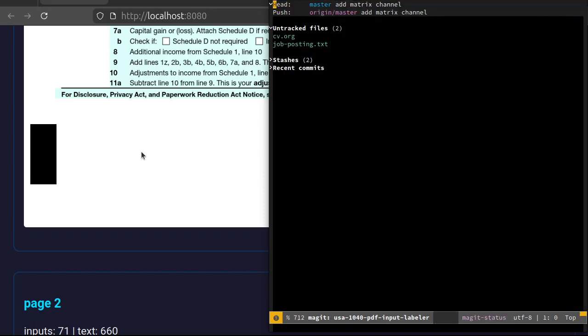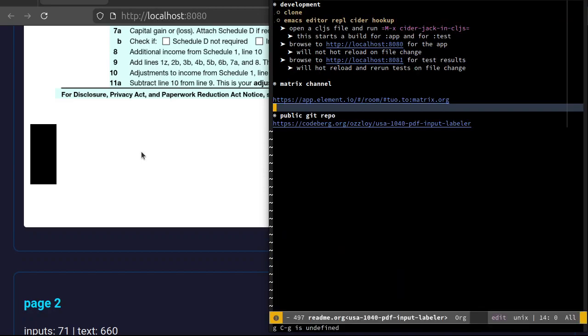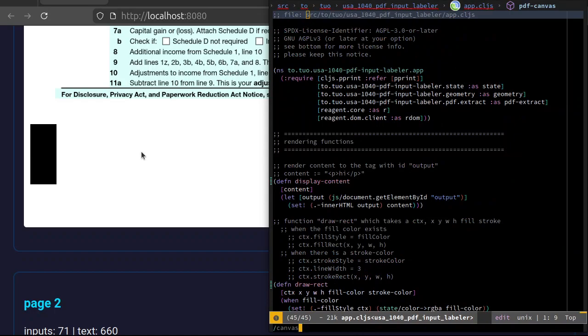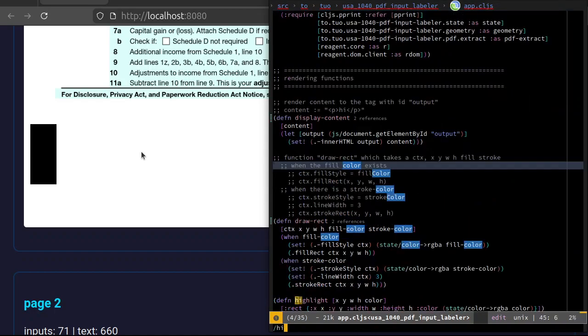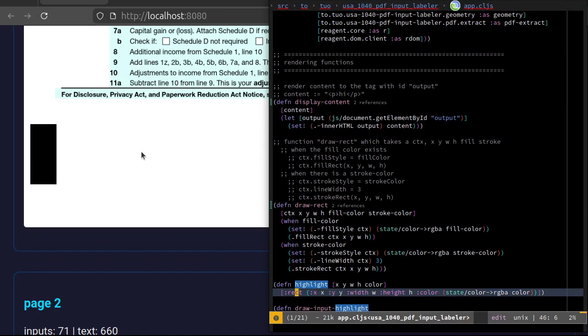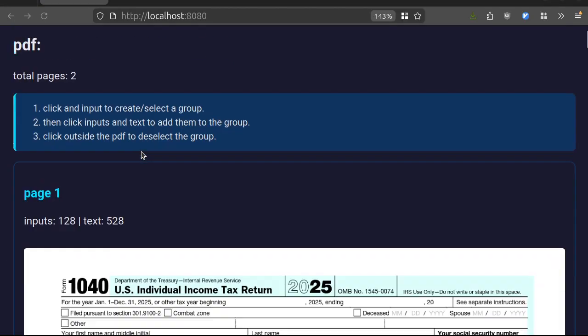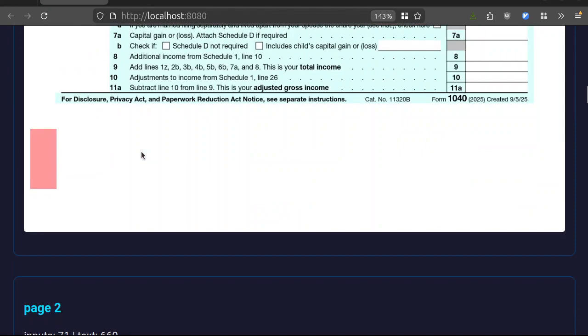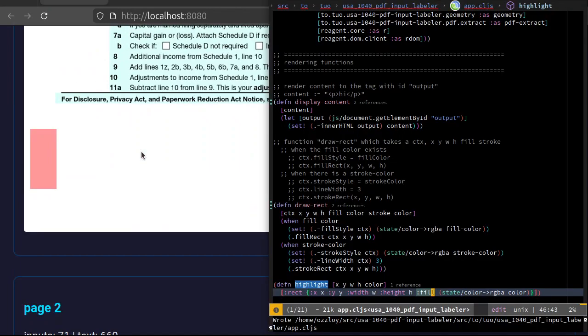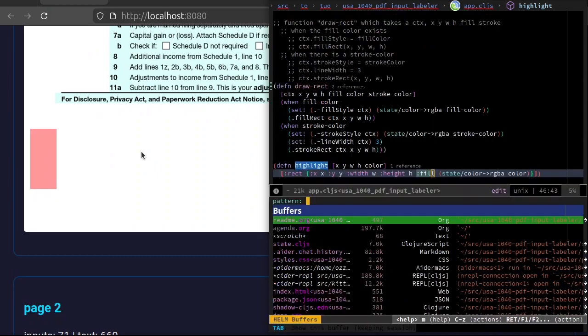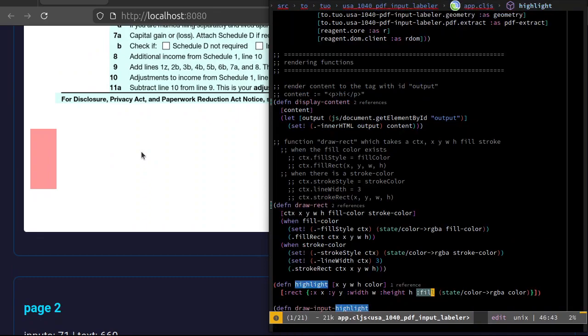That's, let me go look at that. Color, highlight. Alrighty. Okay, so it's red now. That's good. I'm not sure why I have to refresh the whole page. That part is kind of weird. Should probably look into that.